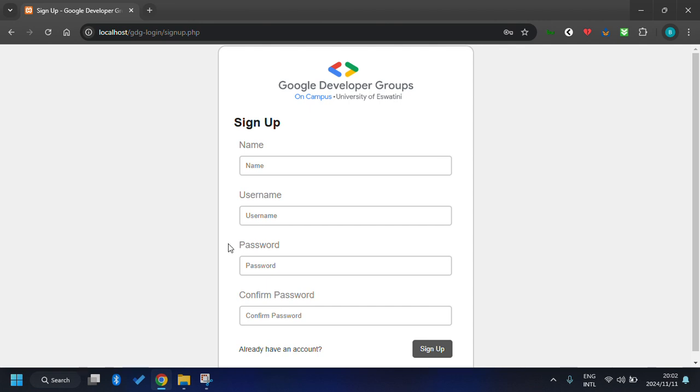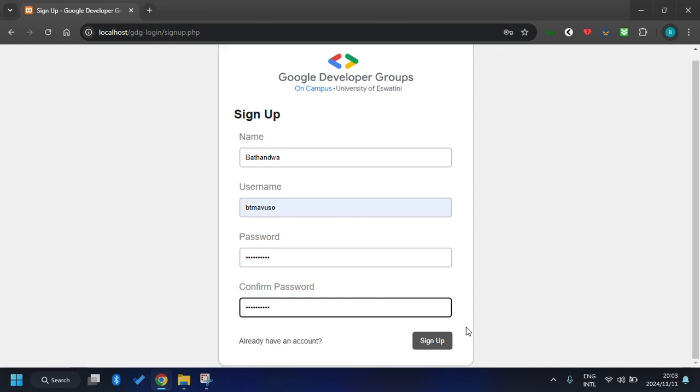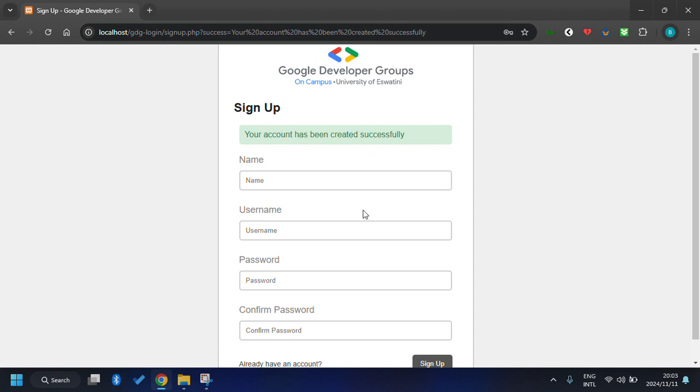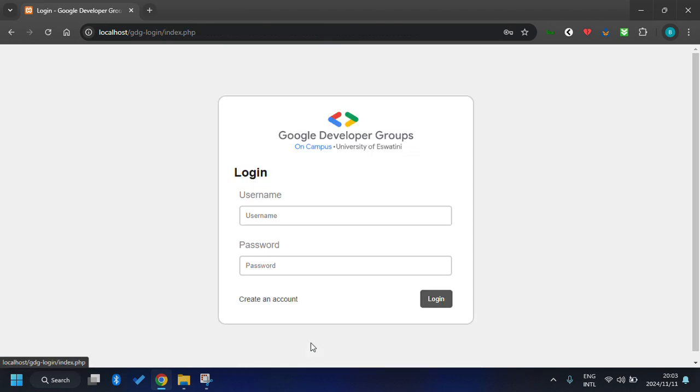Let's try to create an account with information that is valid. We go to our sign up, we enter the information that is required in those fields. Right now, let me continue using my username and I will try to create a secure password. Secure pass. Let me confirm my secure password. Then I sign up. My account has been created successfully, which means that we can now log into our system.